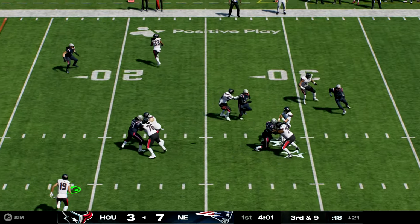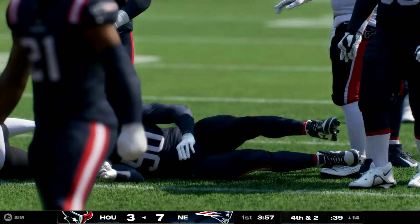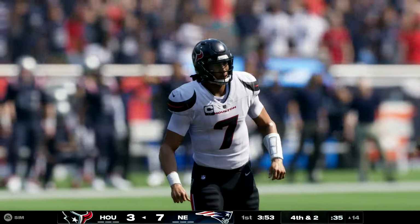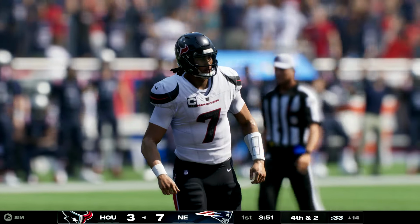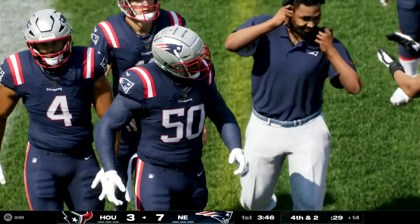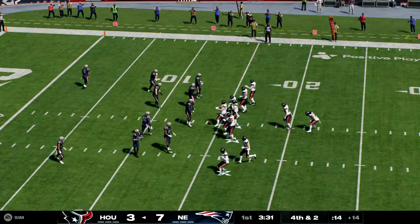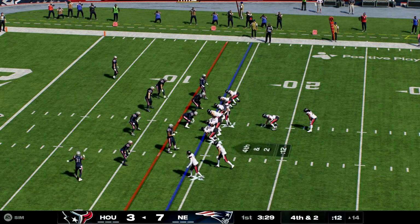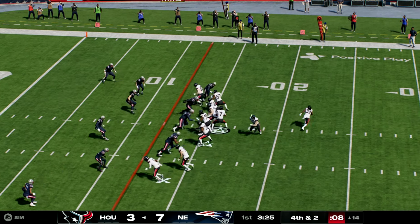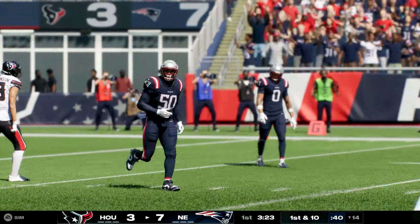Throwing is Stroud. He's got his man on the in route. Yes, taken in over the middle. And he's going to be taken down short of the marker. And that is going to set up an interesting 4th down decision. We see teams more and more throw the ball short of the sticks on 3rd down, really for 2 reasons. One, they're confident that they can pick up the 1st down with yards after the catch. Two, teams' willingness to go for it on fourth down is at an all-time high.